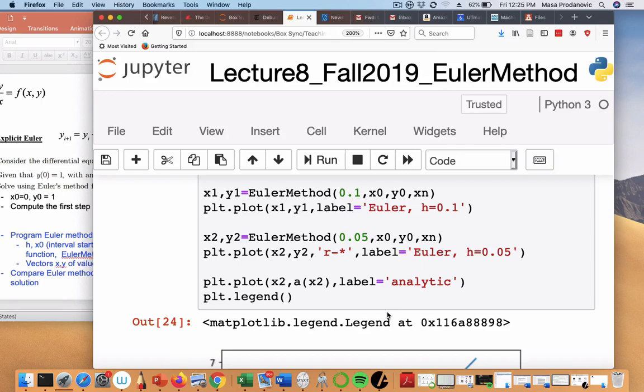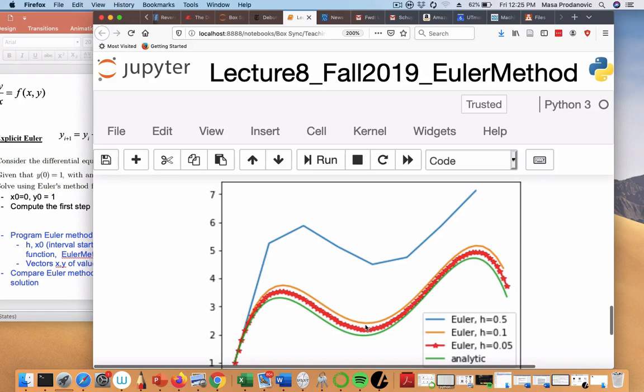Questions about this? This is it. Now, this method is not the best of them all. I kind of get to the solution, but I would really, at 0.05, I would like to basically be on top of this analytic solution. That would be nice. So Euler method is very simple, but it's the cheapest method. Cheapest is never the best. So now what we're going to do for the rest, but it might be good enough. That depends on the problem. We're going to now improve my method.